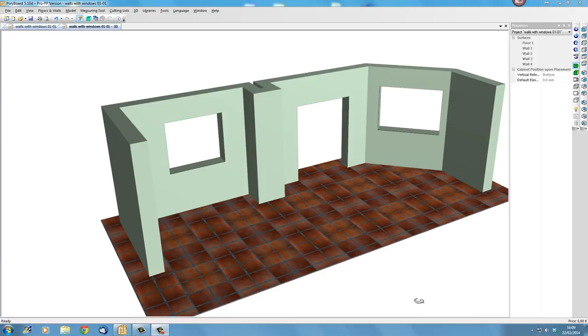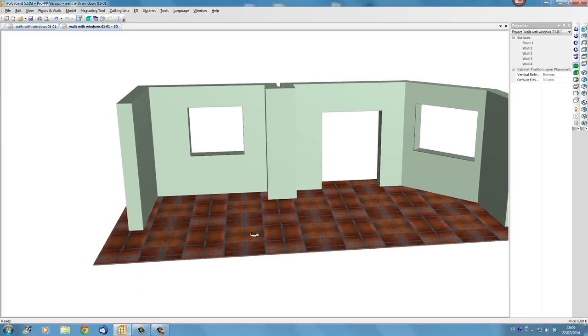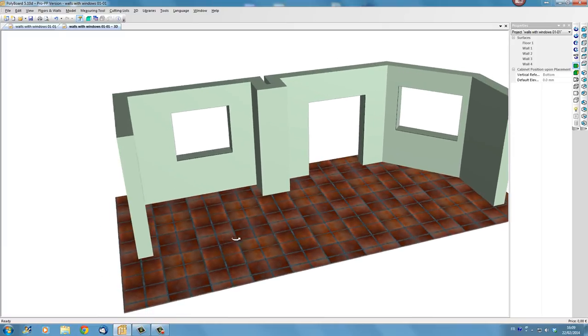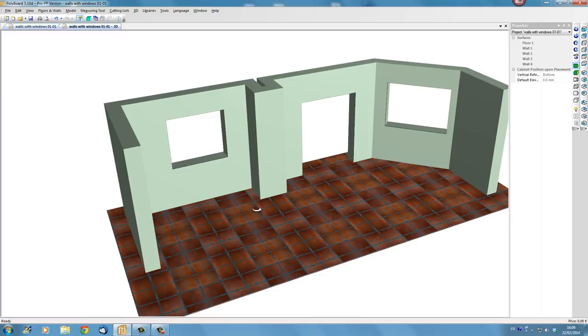There are several ways you can add doors and windows to a project. One of the easiest ways is simply to apply an image file to a bit of walling. This is a very easy way, and I've shown you in other videos how to set up the walls and how to add openings. And I've shown you that openings are in fact just transparent pieces of wall.